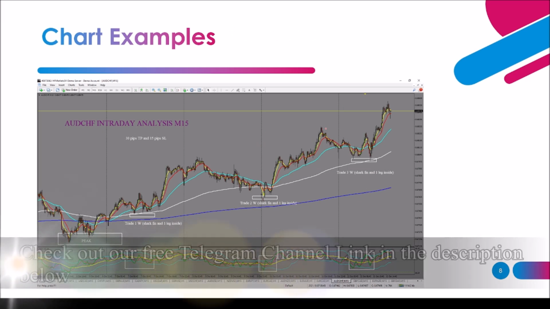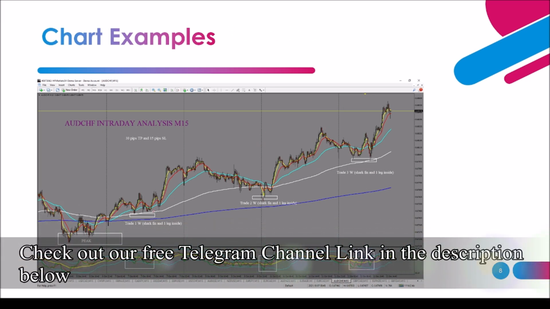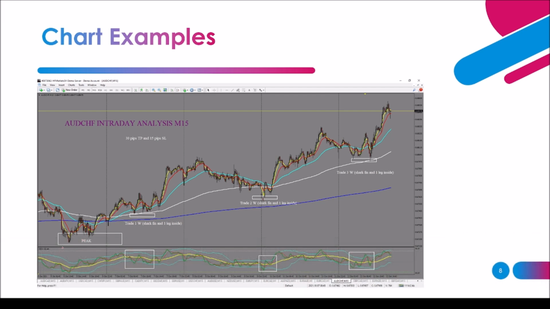Let's have some chart examples where we can apply this TDI. In this case, we had analyzed from this part, whereby we determined this as the peak of the cycle. After that peak, we are now looking for up trades. We can see we had the first leg, right, lower than the second leg. In this case, this was a valid setup. We can see this as a valid setup, another valid setup like that, right?